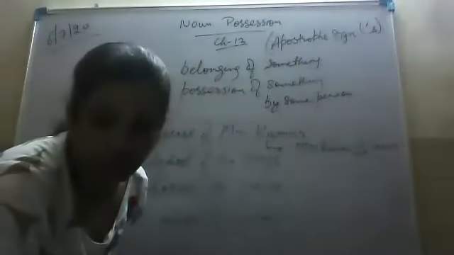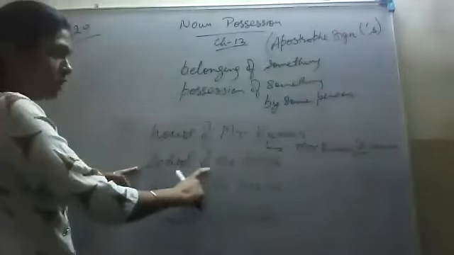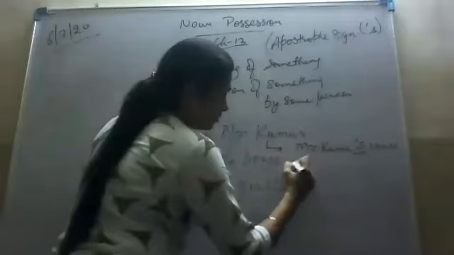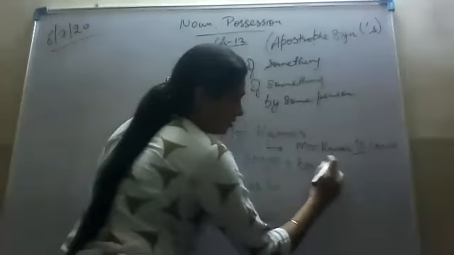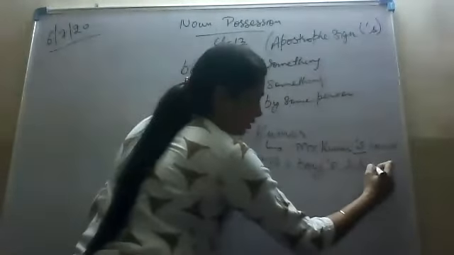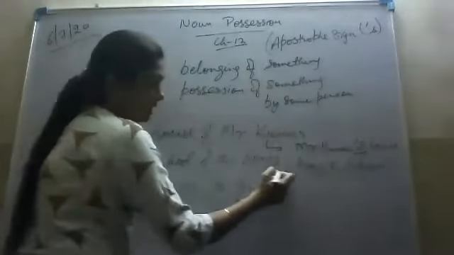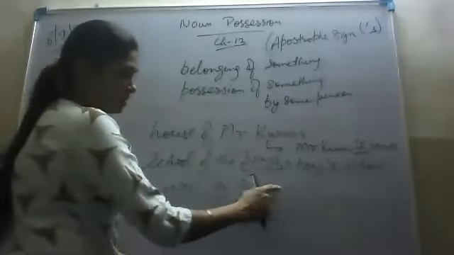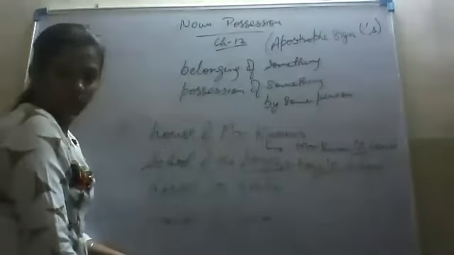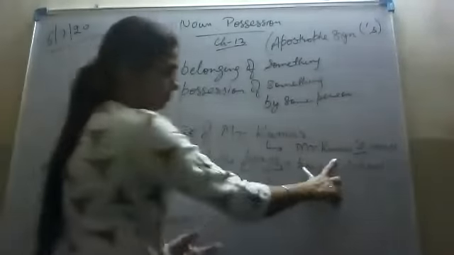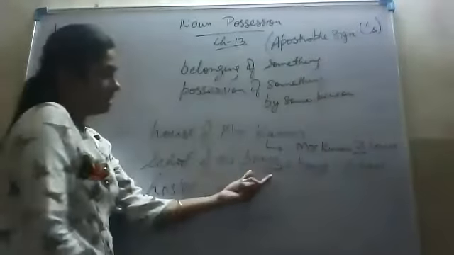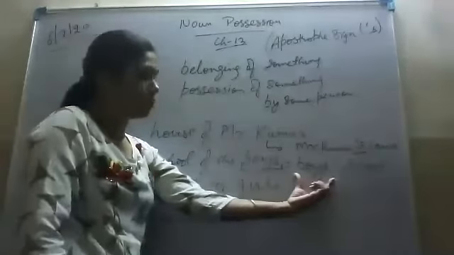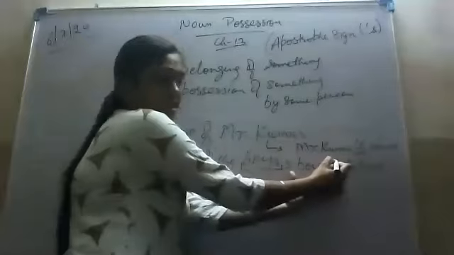Anybody else? Very good, Harshit. Okay, second one, the school of the boys. You have written boys school. Now, in the rule, I will let you know the difference between this boys and this, that the noun is singular or plural. Next is hostel for girls. See, school of the boys: we have written boys with only the apostrophe sign, and then school, because boys is plural.